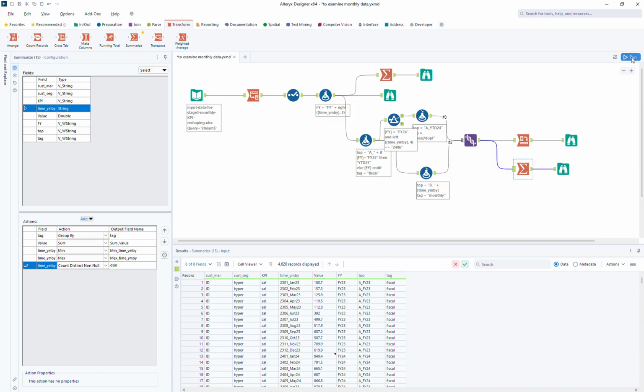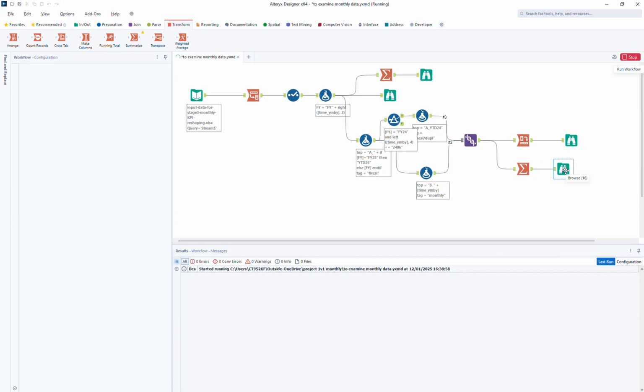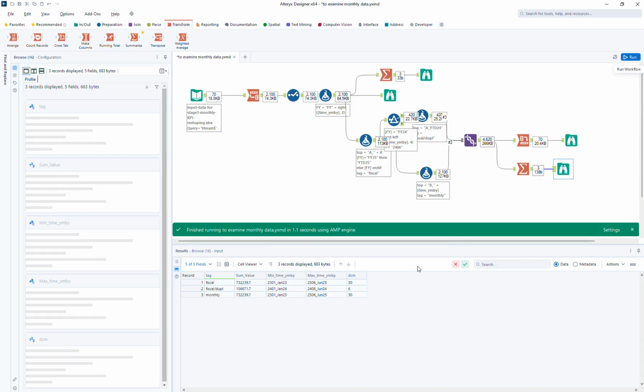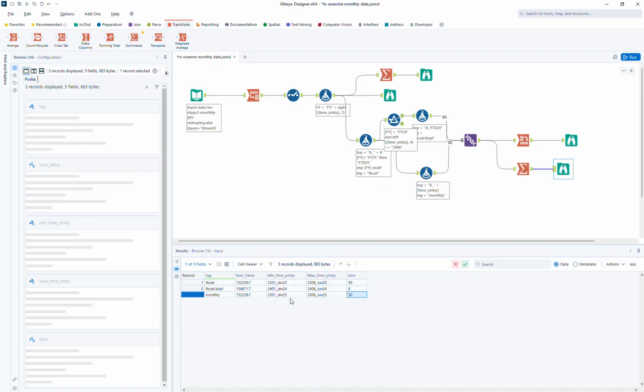Then you can tell that in the monthly part you have 30 months, and the first month will be January of 23, and the last month will be June of 25.